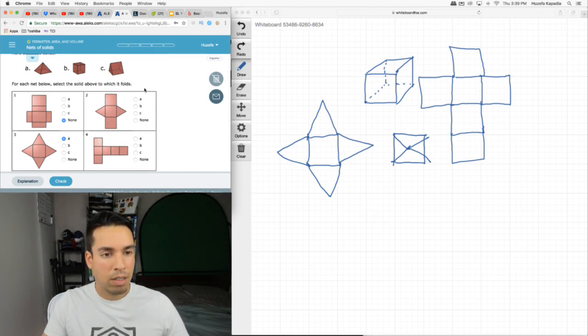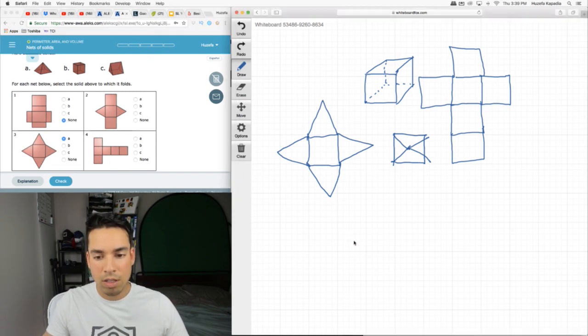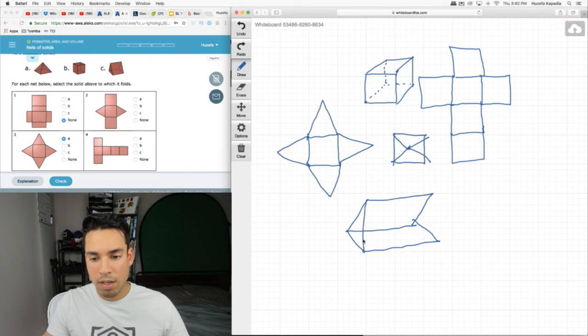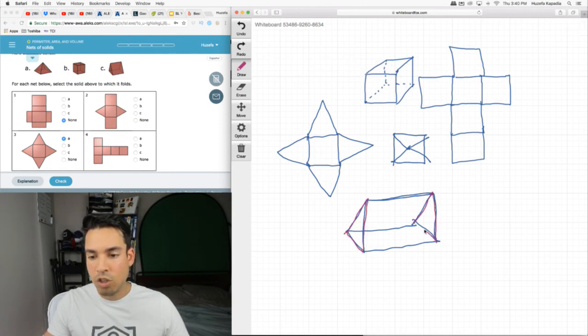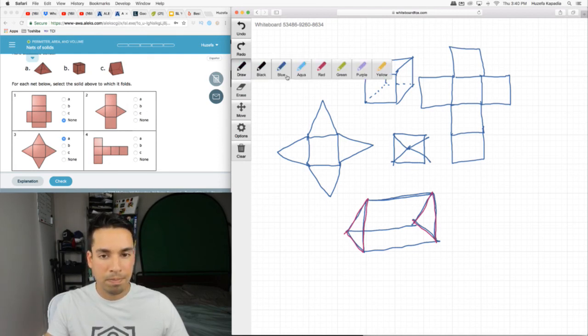C is basically 1, 2, 3 rectangles. You see this is a rectangle here, that's a rectangle back there, and then this one down here is a rectangle. So you can kind of see, I'll redraw it here. There's one rectangle, it's just slanted. There's the rectangle back here. And then we've got this rectangle up front, and then we have these 2 triangles at either side. So we should have 2 triangles and 3 rectangles, and that looks like this guy right here.